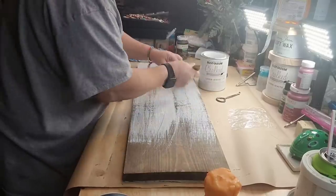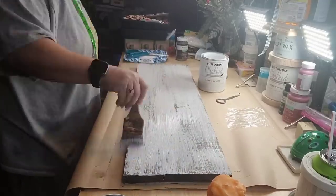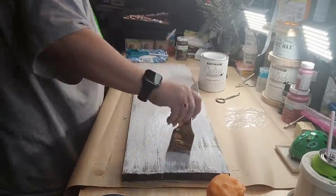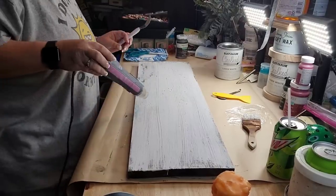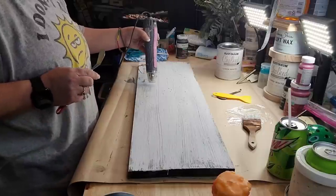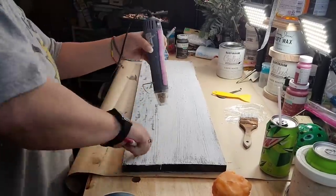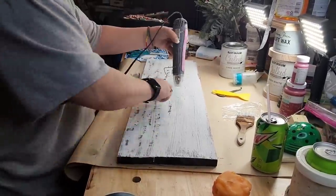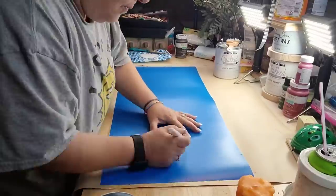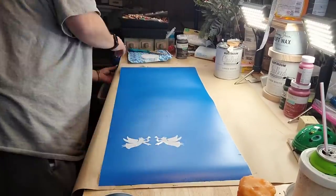Now where I went wrong — instead of letting it almost all the way dry, I left it overnight and it dried all the way. It was so dry I couldn't hardly scrape it off. So I'm gonna take my heat tool and my little Cricut spatula, heat that wax back up, and run that little spatula all over it. I wasn't too concerned, because I know I'm gonna put vinyl on it, and that vinyl's gonna pull a lot of that paint up and make it look old and rustic the way I wanted it.